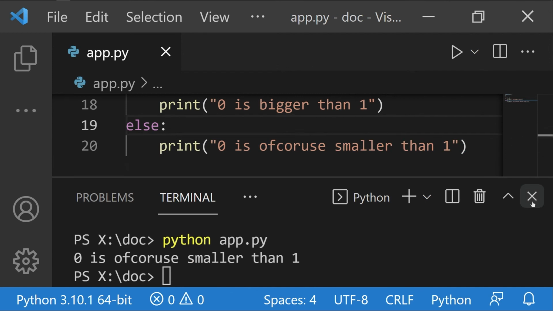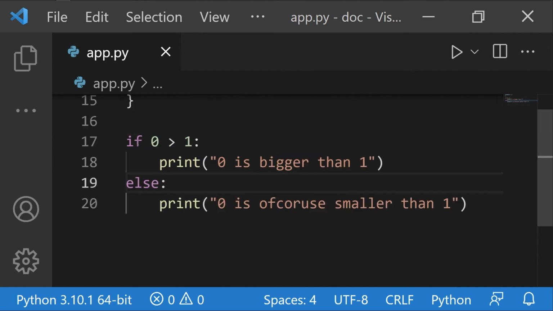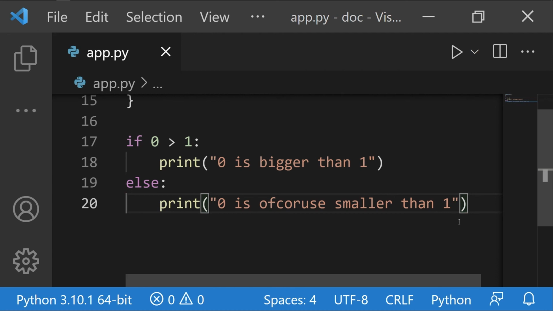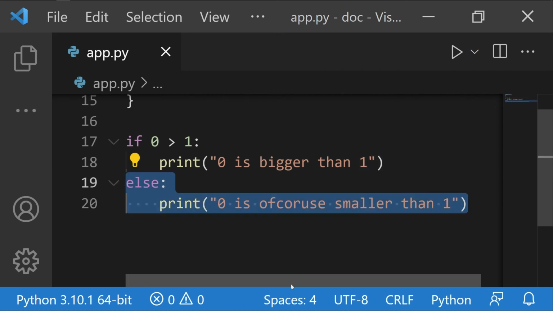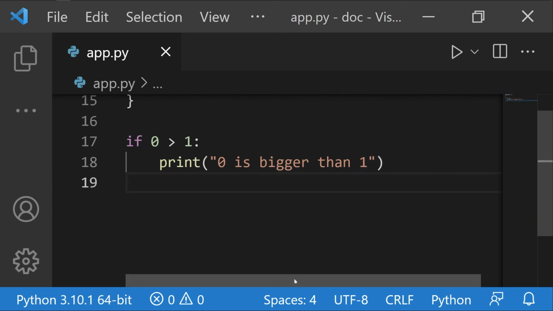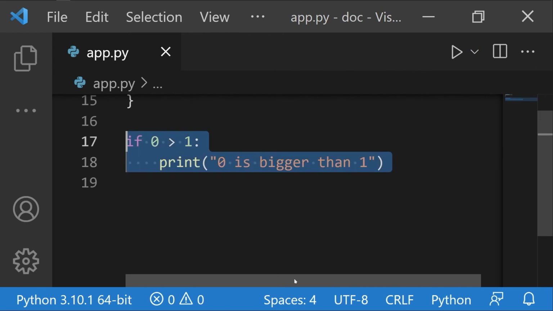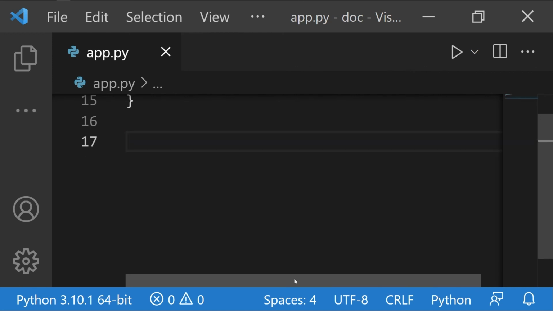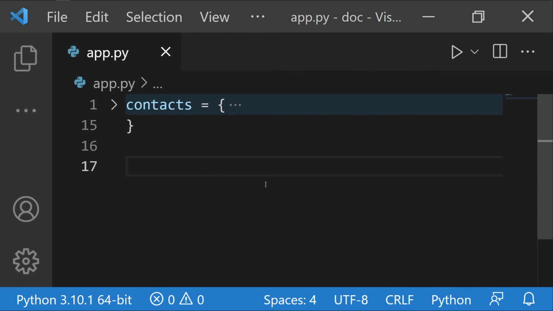So here let's inspect the code again. That is, we create an if statement which has a condition. If this condition is true, we will execute this block of code. If this condition is not true, we will come to this else statement and execute this block of code. Of course, it's up to us. That is, we can give the else statement or not give it as well. So now we can use this whole logic in our program, that is our phone book application.